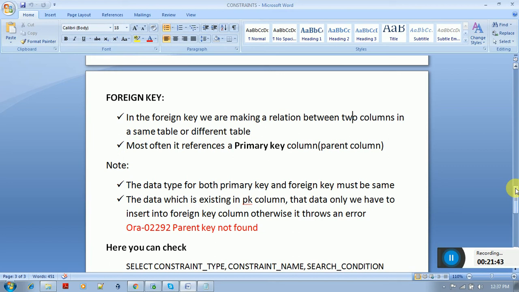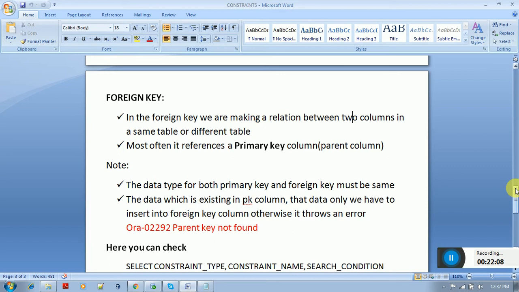The data type must be the same. When I am applying a relation between two tables using the foreign key and primary key, the column names may or may not be the same, but the data type must be the same. The data I entered in the parent key must match in the foreign key. Otherwise, it throws an error, parent key not found.